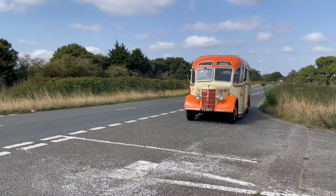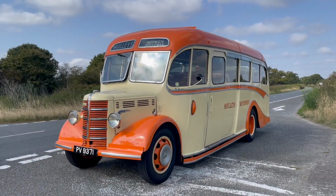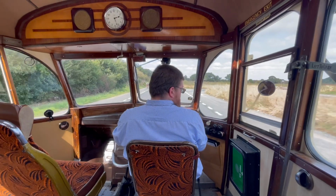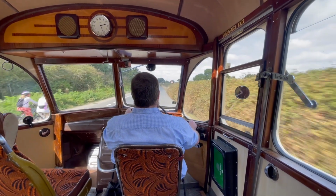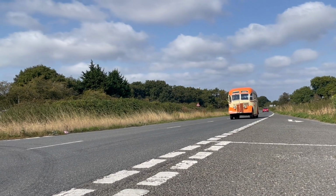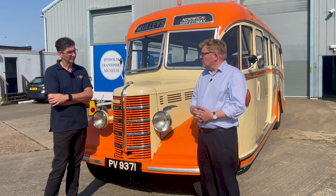It was designed specifically for passenger use, so the lorry version of the O series was actually slightly different to this. They managed to produce a vehicle that was loved by everybody really, because they were mechanically simple, so they were easy to look after, they were easy to drive, they were comfortable, they had a good turn of speed, and they gave a good miles per gallon as well. So really they were probably one of the most significant vehicle types of the era really.